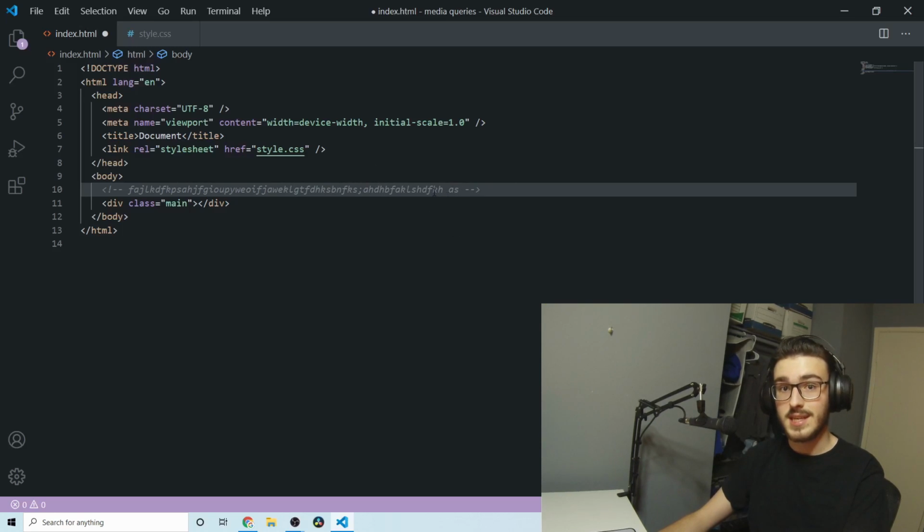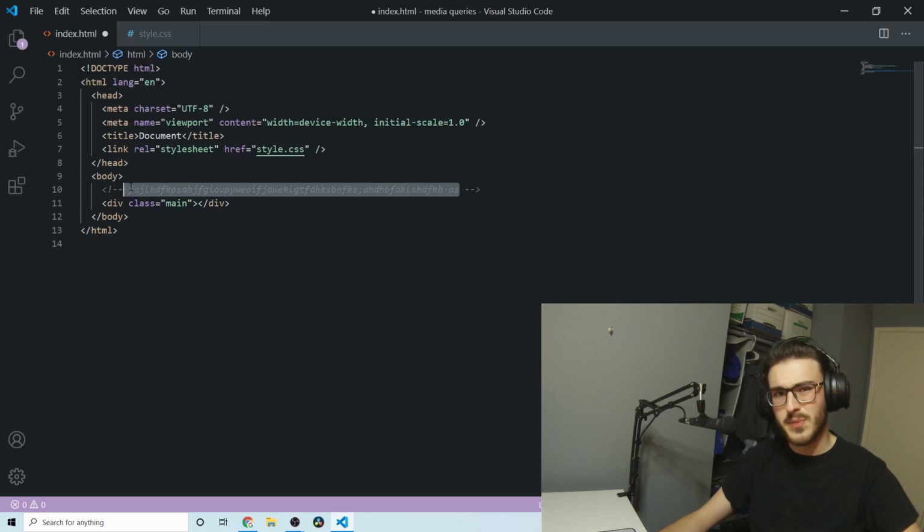This is really nice for working in a team environment or if you're making something that you're going to work on in the future. Because if you have a super long HTML file for a full website, you can lose sight of what your goals were. By having comments there, it makes it easier for you in the future or other people working on the document to read and understand it.